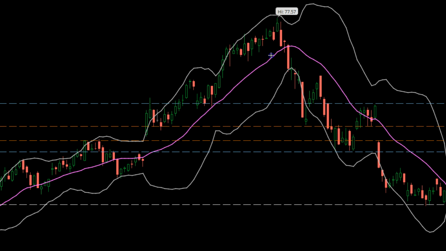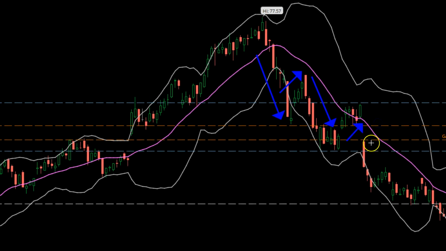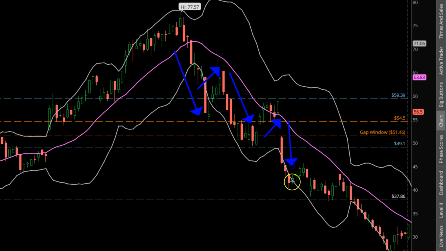Let's say we take the trade down, and where's the pullback? Pullback's here. Pullback's going to the 20, then we're going down again. Then here's the pullback up to the 20, and then we flush down again. And look at this pullback. This pullback doesn't even get to the 20. Look at how far away that is from the 20. That is super far away.